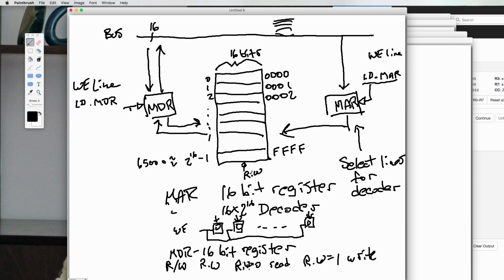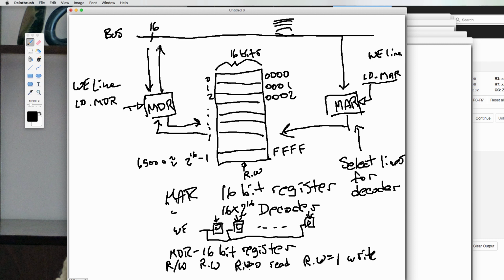So that when this is set to 1, it's going to take whatever is in here and write it to the address that is specified in here. When this is 0, it's going to take whatever addresses are specified in here and put it over here.